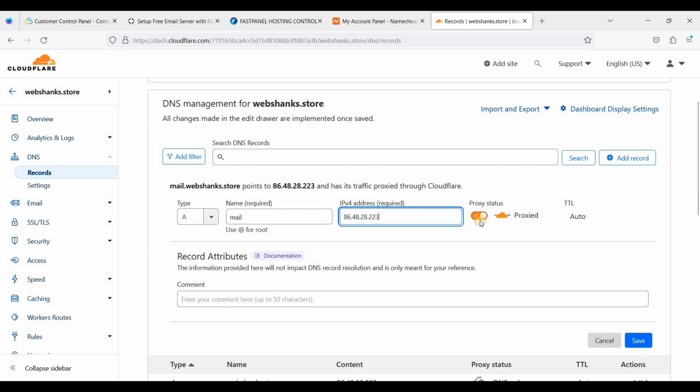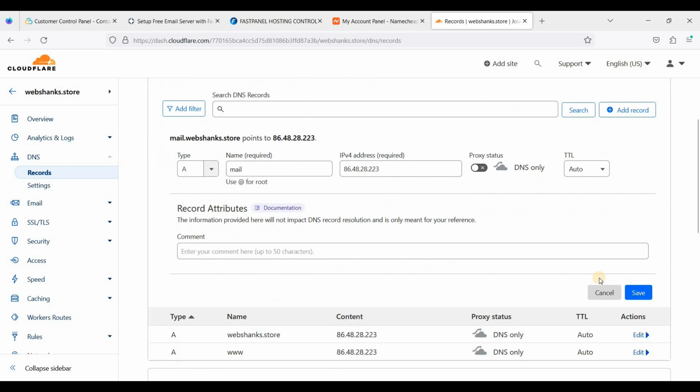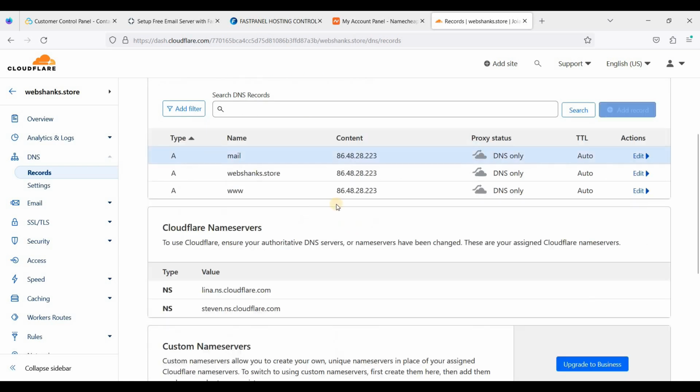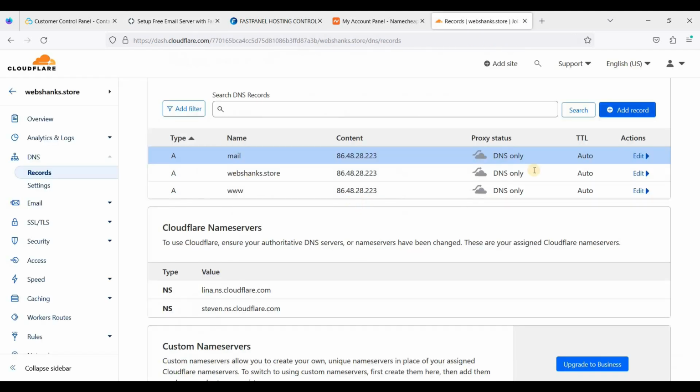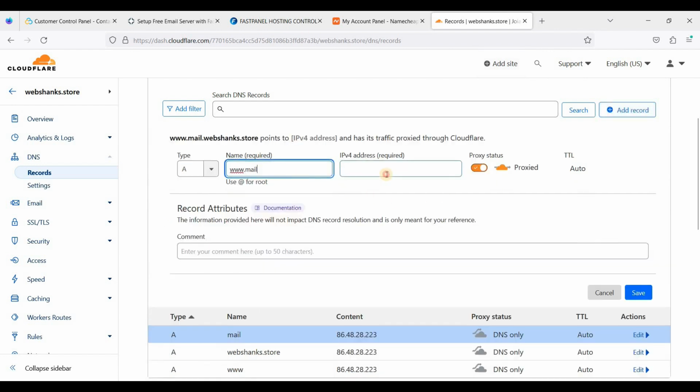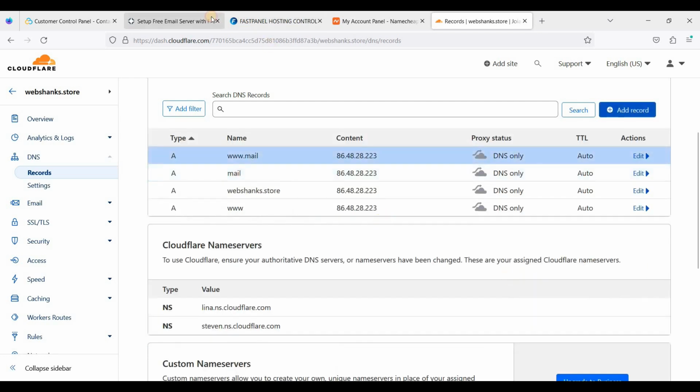Be sure to use your server IP address. I will not use this proxy. Click save, and another one that will be www. A record, www, and IP address. I'll set this to auto and click save.